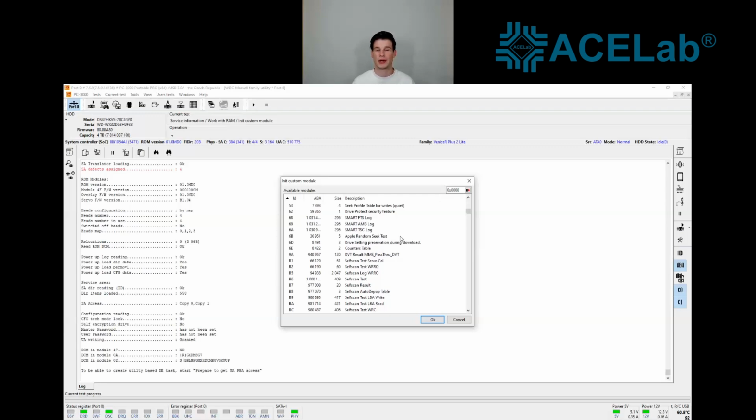It could be very helpful in cases when your drives are not that stable, when heads are not that stable, and when you need to initialize the drive even in these situations.